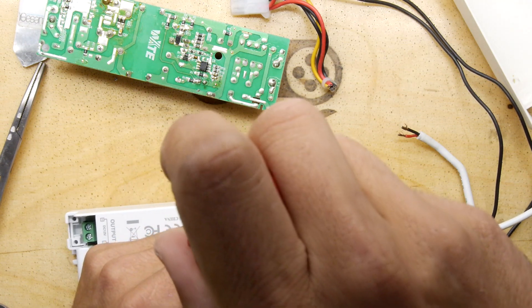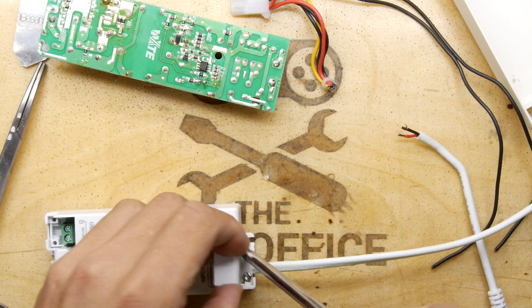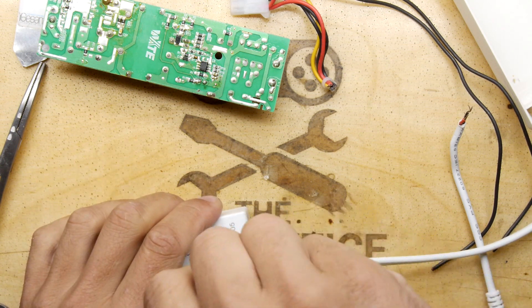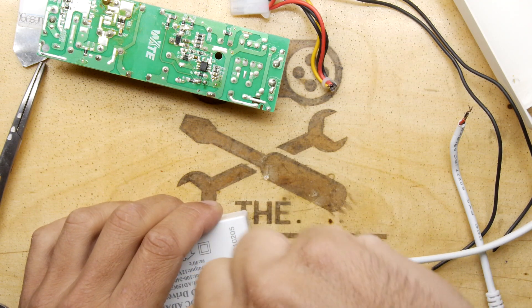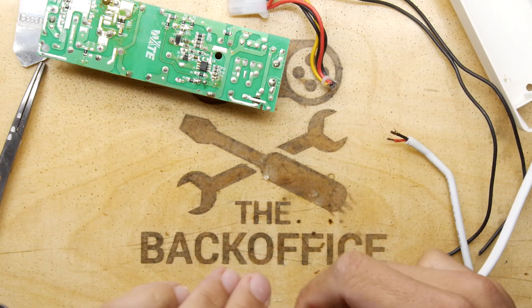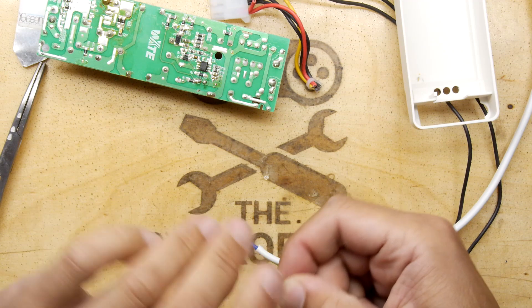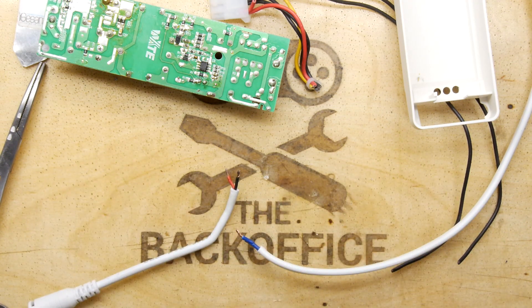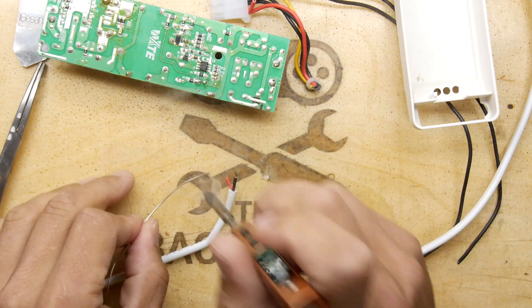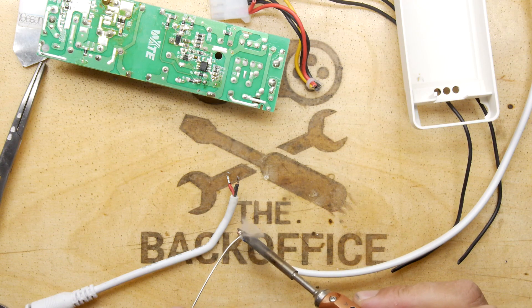If you're doing this live, as in up a ladder on your ceiling, please be careful and always turn off the power. Use an electrician screwdriver - I can't tell you how many times an electrician screwdriver with a little neon has saved my bacon. You'll think a circuit is totally off, you've unplugged the fuse, done all the checks, and then you pop that on just as a last-second thing and bang - there's power there you never knew about. Definitely get one; they're only a few pounds. The simple neon ones - don't bother with the electronic ones that beep, because they can fail in a way you can't trust - you don't know if it's a false positive or a false negative. Best off with the neons.